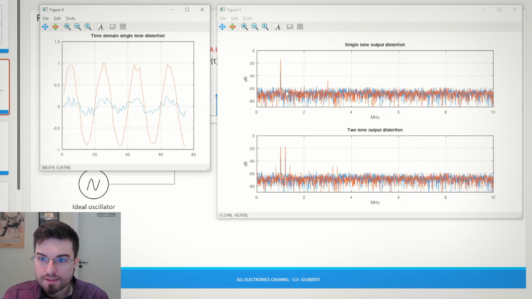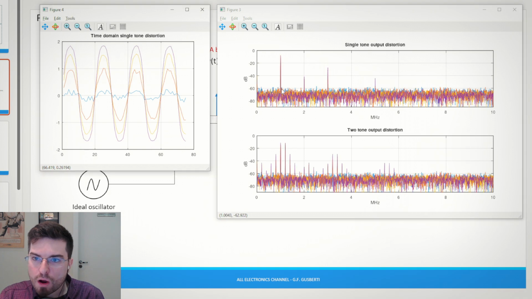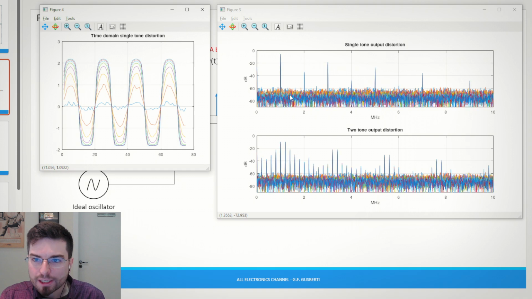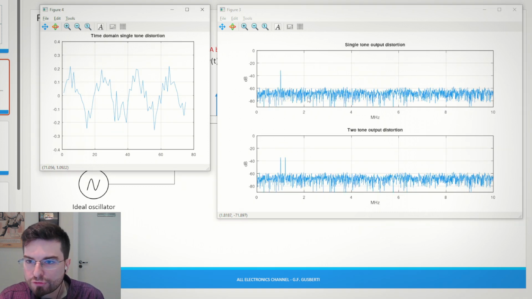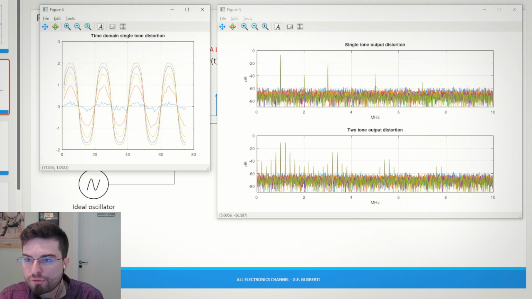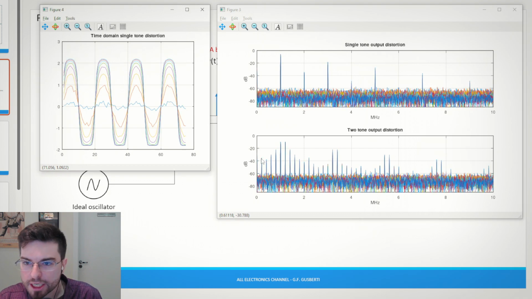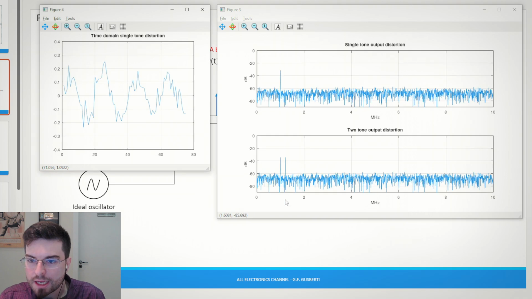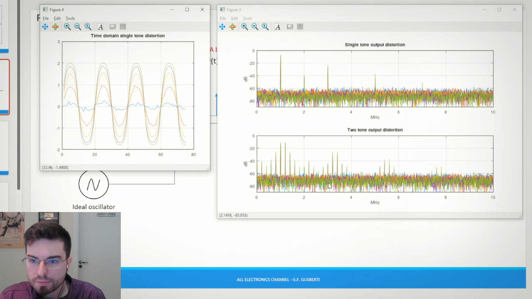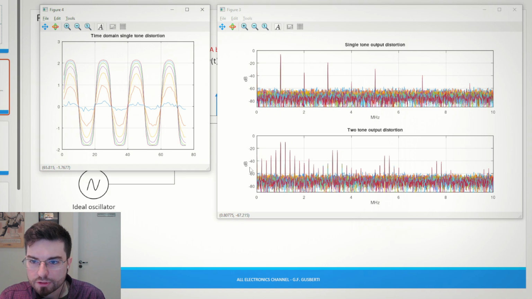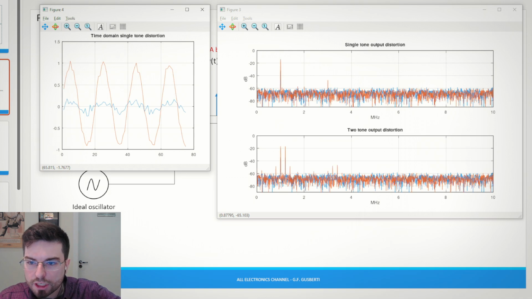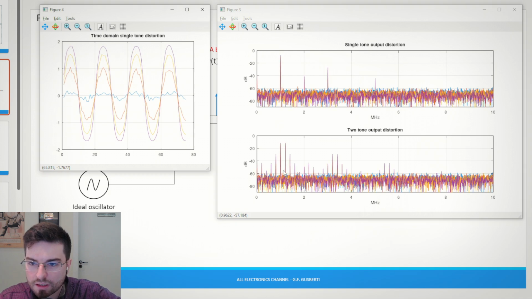So take a look at this. When the amplitude is very small, we almost don't have harmonic content, but as the signal clips, the power starts to be shifted to the second harmonic, third harmonic, fourth harmonic, fifth harmonic here. And the same occurs here for the intermodulation terms. Take a look, for very small amplitude signals, we don't have any intermodulation, but as we increase the amplitude, power starts to be shifted to the intermodulation terms. Look at this.